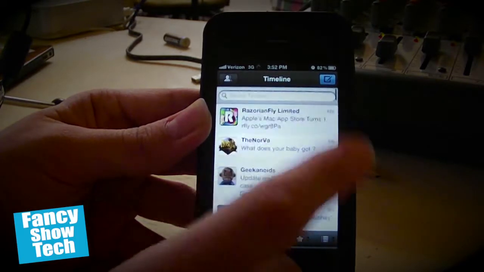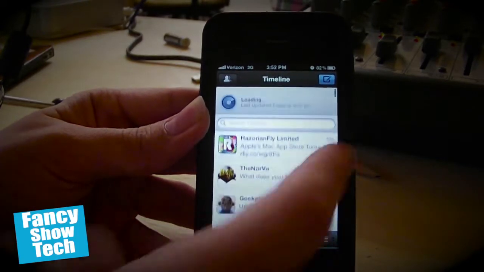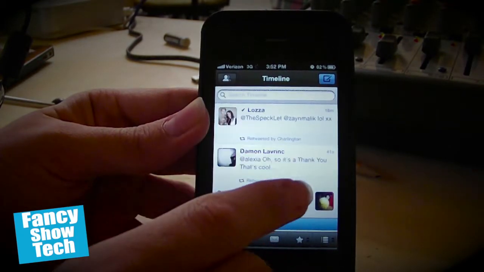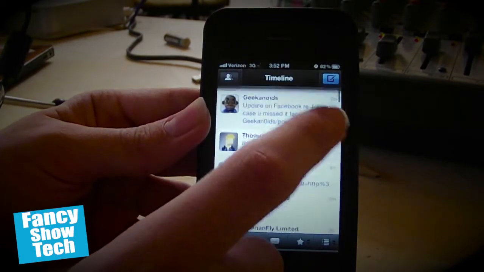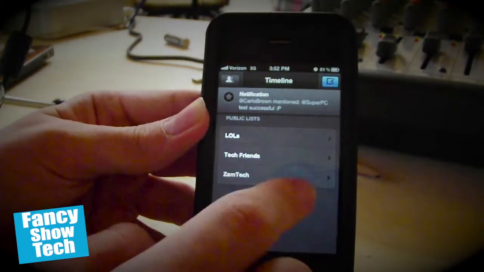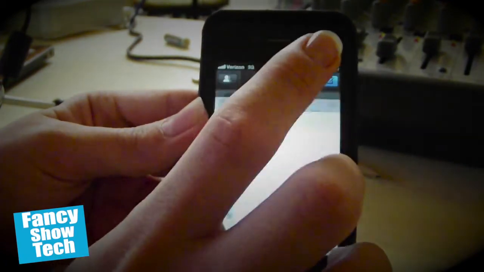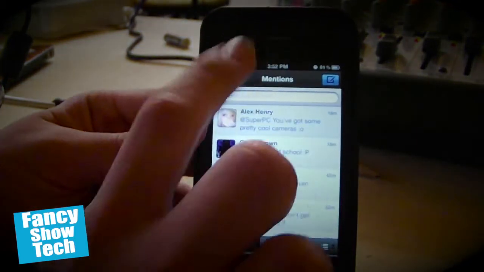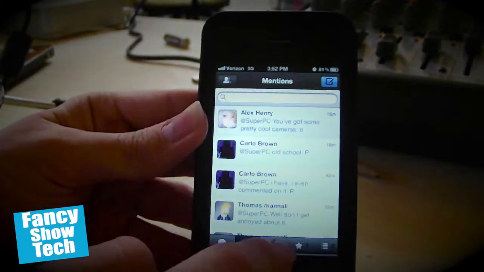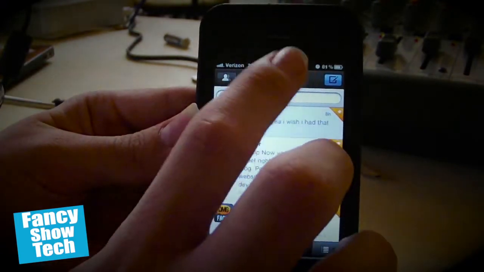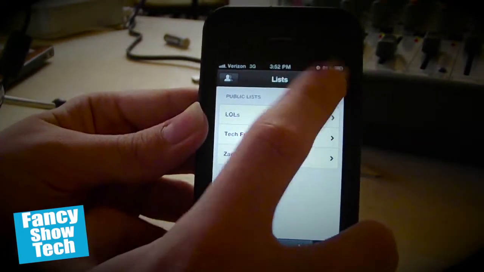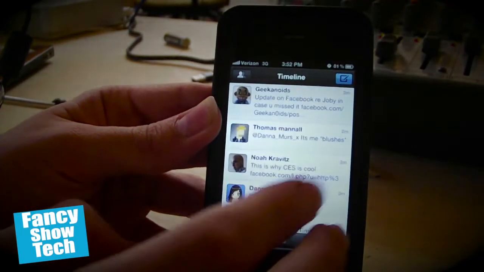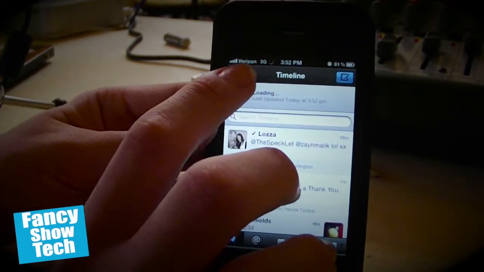And of course, it isn't live streaming, so you still have to load it manually, but it's still a really good Twitter client. I'd still recommend it. Not a deal breaker. And if you press timeline at the top, you can switch between public list and timeline. I don't know if you can do that on mentions. You can't do it on any of the other ones. Favorites, maybe. But you can do it on timeline. And then, of course, you can edit your list. There's a tab for list.